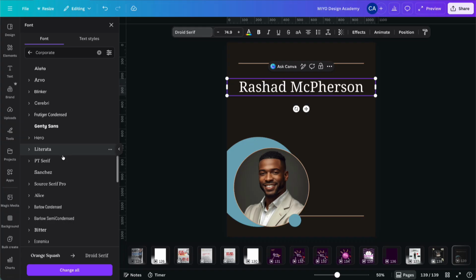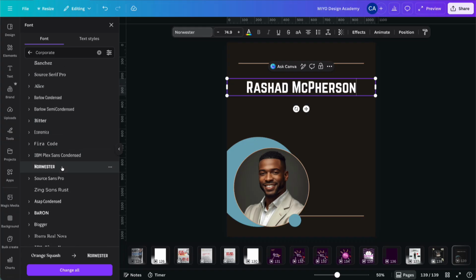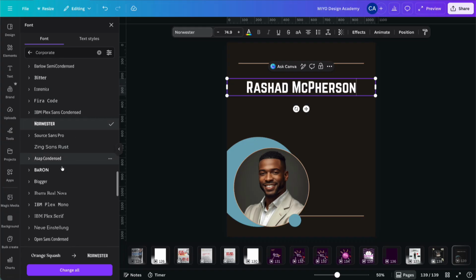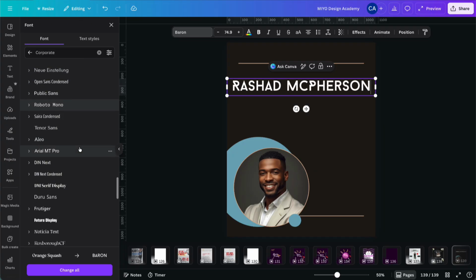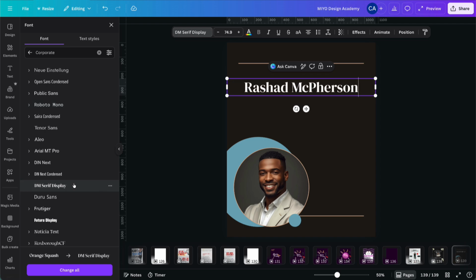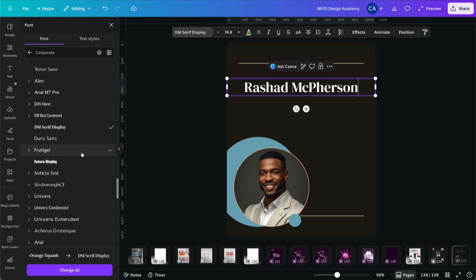Fonts could take me a whole day and a whole week just to find, because there are just so many options. But let me think. Yeah, I think I'll just go with this one.